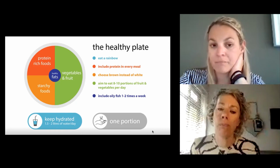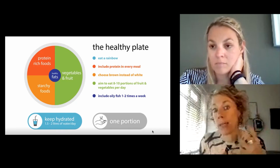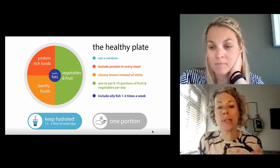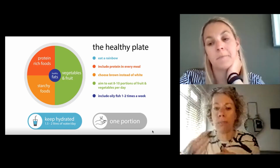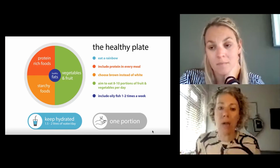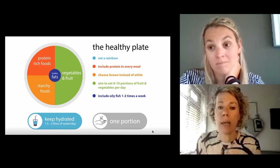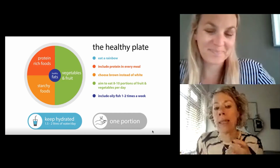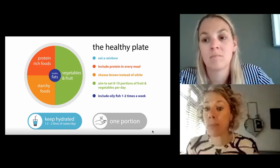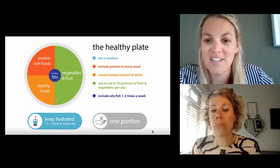Yeah. And with potatoes, one that people get confused about a lot is things like sweet potato. Mm-hmm. So that isn't actually a potato, it's part of the yam family. So it sits more in the vegetable side, and it's got many more nutrients in there, things like beta carotene. It's much higher in fiber, has less impact on your blood sugar level, which we'll talk about later. So that can be a really nice swap to make, like sweet potato wedges with a meal instead of chips. Yeah, absolutely. So going into the vegetables and fruits section then.